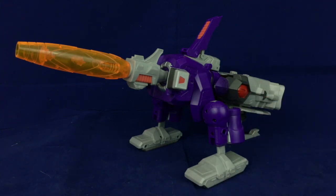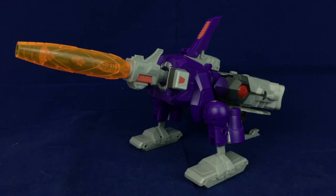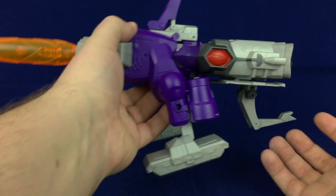Anyway, Galvatron. Yes, we're talking about Big Cannon here, and as is usually the case with most of these videos, I've never had a Galvatron before. This is the first time I've had any sort of Galvatron in any capacity, whether it's official or third party or from the 80s or beyond. And there's something about this guy that I really like. He's definitely got problems.